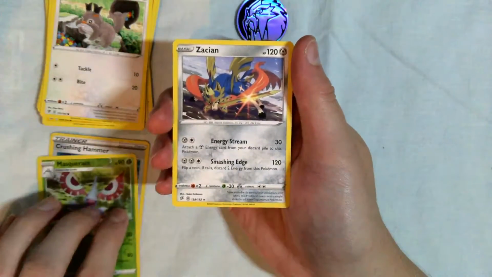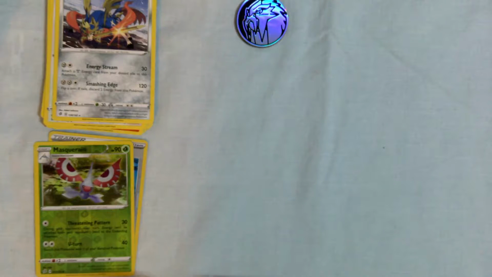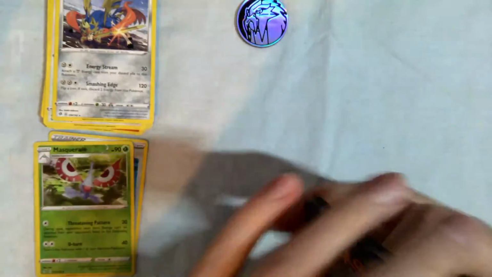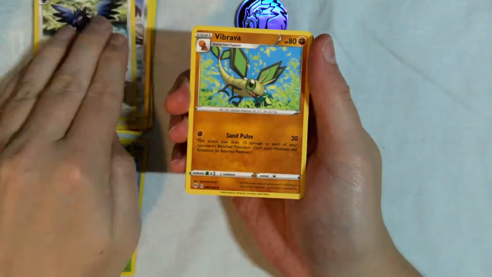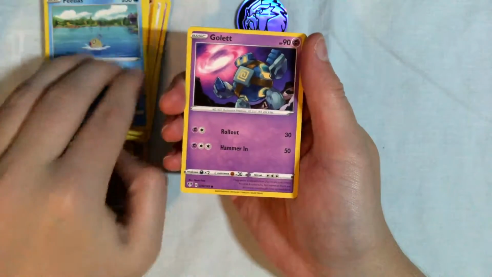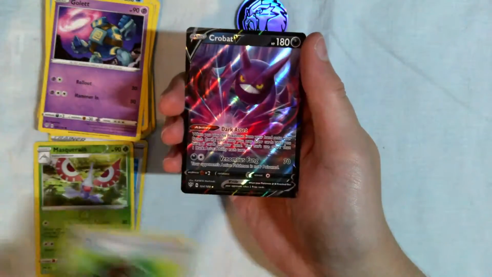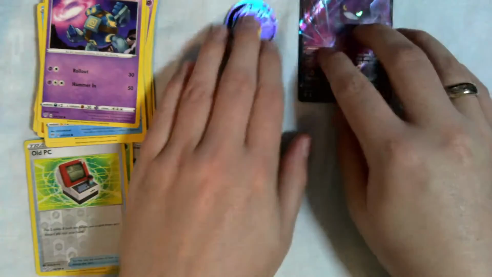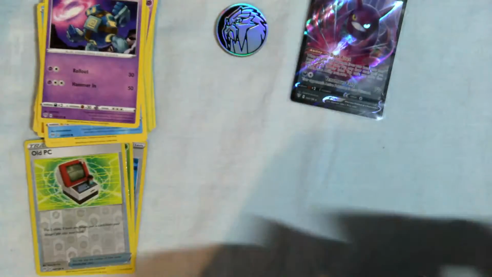Reverse Masquerain and Azumarill. Saving the best for last, I hope. Darkness Ablaze. Reverse Old PC. Hey, Crobat V. Yeah. And here are the code cards.